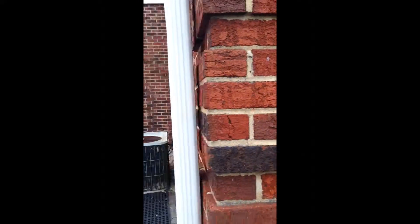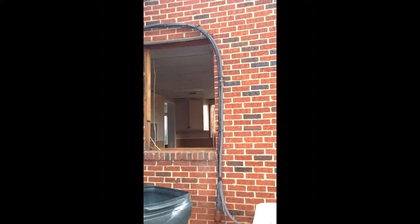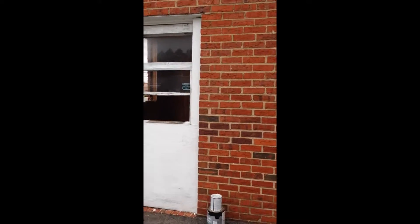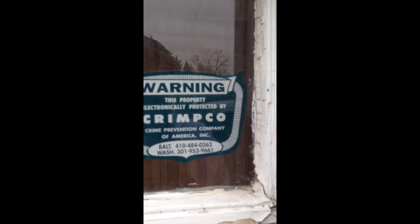This is the other side of the Amerigas building — the one that's about to be demolished most likely. I kind of want that. And there's the tin exit sign, which I do want. I'll walk you around to the other side. I've never been inside this place. Here's the sounder I could get. Warning — this property is electronically protected by Chirpco, Crime Prevention Company of America.